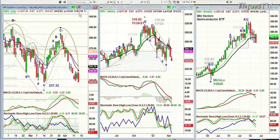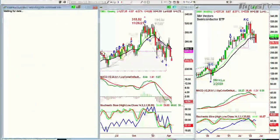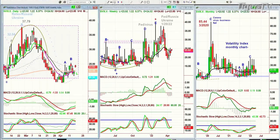So with that said, a couple of things that are really important. I didn't do anything with the VIX. I'll do it right now. The VIX is trading at 23.92, up $1.22. If it actually starts to pull back, and at 1:32:15 this afternoon Eastern time the VIX is under 23.30 and the Dow is better than minus 3 to positive, I think that'll give us a nice close, and I'm hoping for that today.